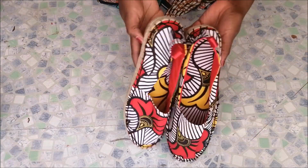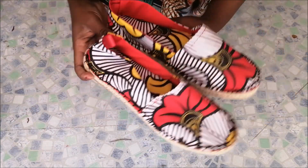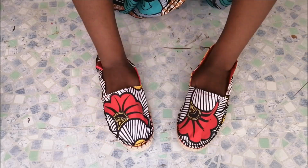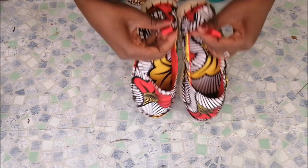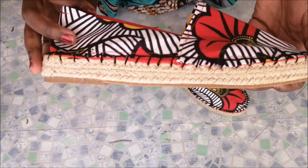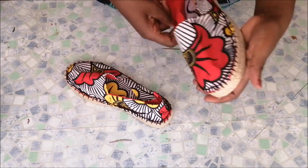So this is when the shoes were done. I think the project came out quite well. The next project is going to be espadrilles that are open toe, because I really like this project and I really like how they always turn out.